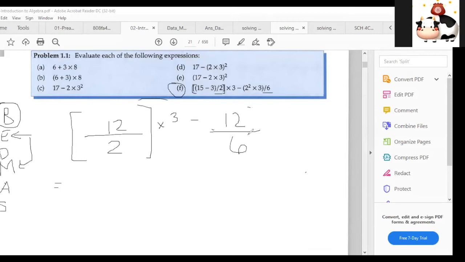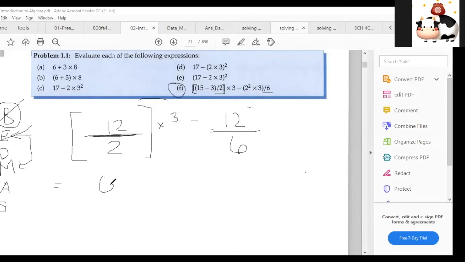Excellent. All right, now what do we do? Tell me the operation in here that we would do: the B, E, D, M, A, or S. There's no more brackets, that's done. There's no more exponents, that's done. So what's next? What do we see next here? Very good. Yes, exactly, the division. Because this means 12, it's not just a fraction, 12 over 2 or 12 halves. This line also means divided by. So this means 12 divided by 2. And what is 12 divided by 2? Everybody shout it out.